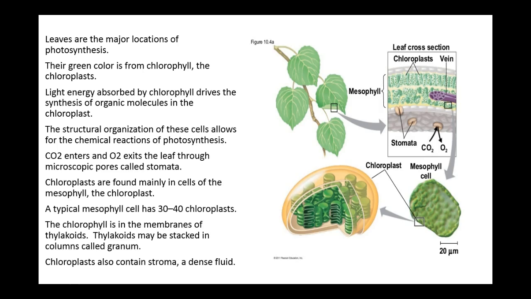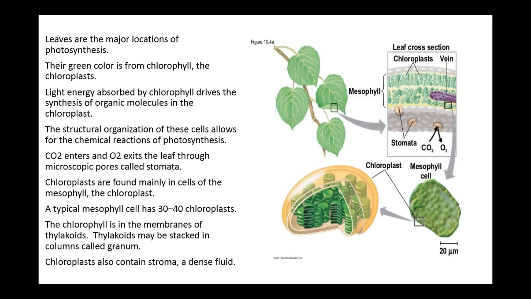Maybe just before we go too much further, you have a leaf, and what we've done is blown the leaf up there to the right. You have a cross section of a leaf. You have your chloroplasts. You have a vein. That vein can bring water and anything else, nutrients, to the plant. At the bottom of this leaf cross section you have stomata, sorry, I put an R in there, and that is the way that carbon dioxide can get in. Carbon dioxide is that inorganic carbon that we're going to turn into organic carbon, and oxygen can get out.